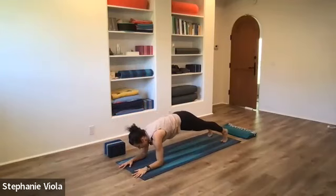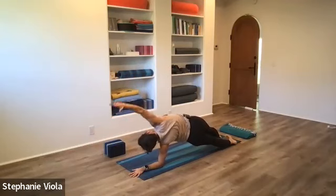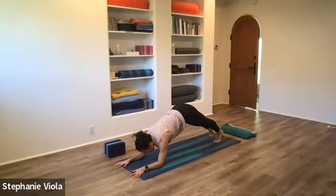Left forearm down to the mat, heels over to the left this time. Right arm reaches up and maybe up and over. Right forearm down to the mat. Walk the feet in, dolphin pose.